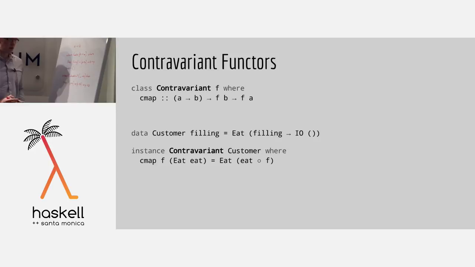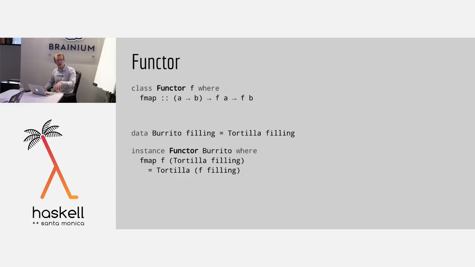Function on lists. So if you give me a function from A to B, then I can give you a function from list of A to list of B, where I just apply that function pointwise to every element in the list. Okay. So people like analogies for things like monads and functors, and the typical one is a burrito. So I have this burrito functor here, and it's got some type argument, which is the filling. So if you can give me a way of transforming one filling into another filling, then I can transform your burrito into the other type of burrito by taking off the tortilla, applying your function to the filling, and then putting it back in the tortilla. Right. So this is going to be our basic example of a functor.